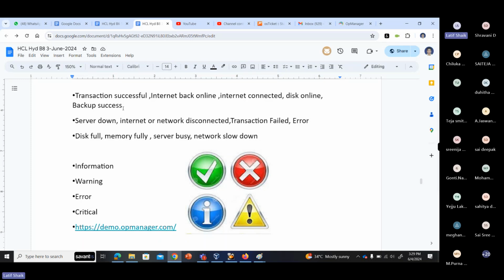Anything successful is generally information only. Anything not working is an error. Anything working but slow, busy, or full comes under warnings. These are things you have to take care of before they become a problem, so you must take warnings seriously.